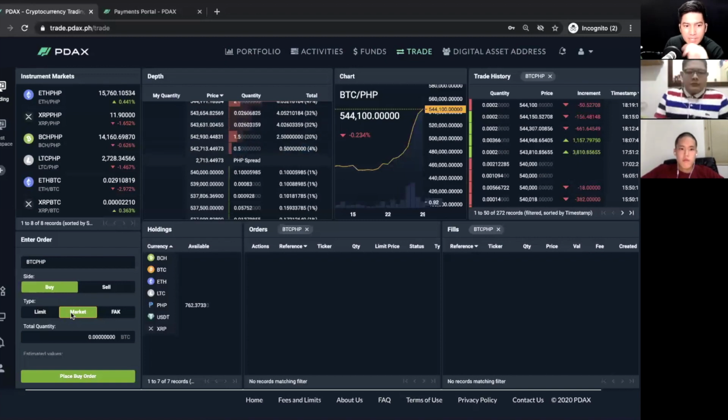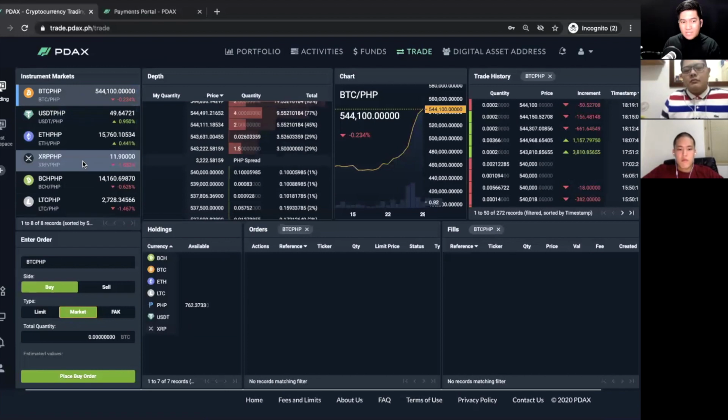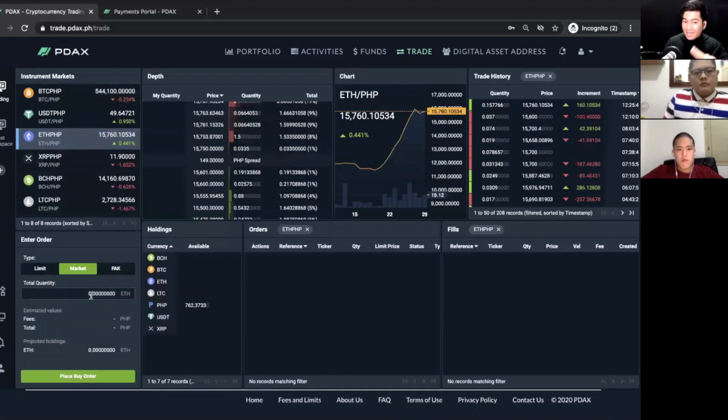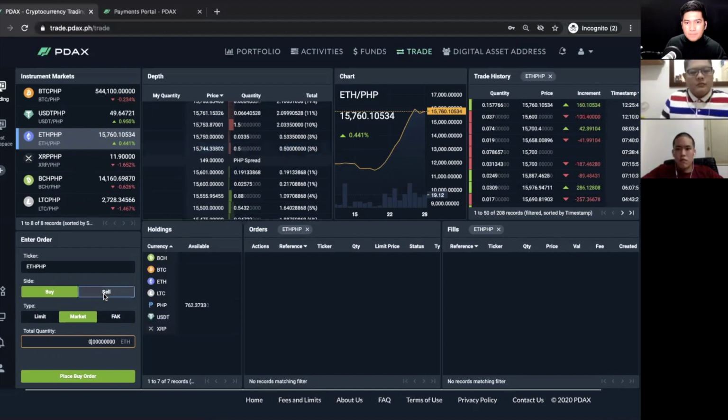By the way, what I'm saying right now, I think that one is good. This feature is good. Yung, halimbawa, you can buy, like say, Ethereum, Ripple, Bitcoin Cash, and Litecoin na hindi mo na kailangan convert yung peso mo to Bitcoin for you to buy those coins. Because directly, I believe you can buy, let's say, I want to buy Ethereum. So, hindi ko na kailangan siya i-convert to Bitcoin because using my peso, pwede ko nang gamitin agad yung pambili ng Ethereum, tama? Yes. It's so easy, right?